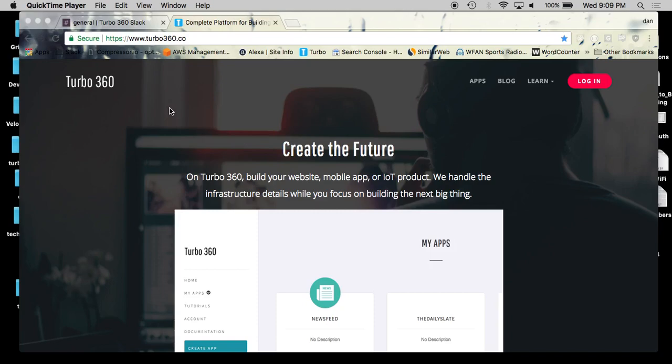I am the founder of this startup, Turbo360. I launched this about 6 months ago. It's going okay. Turbo360 is a fully serverless web deployment environment. So basically the idea is you can run your Node Express projects without actually running Express. You can deploy it on Turbo, which is just a straight abstraction to AWS Lambda. That's all this is. So you can deploy all your projects on a web basis onto Turbo, and it goes to Lambda, and Lambda runs your websites. Does that make sense? So I want to go through a simple React Redux website today, deploy it on Turbo, and call it a day.